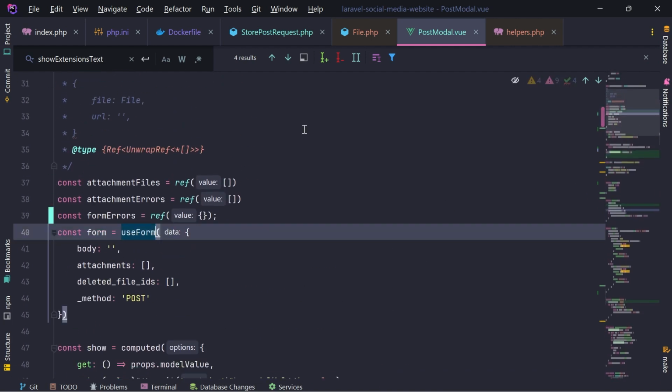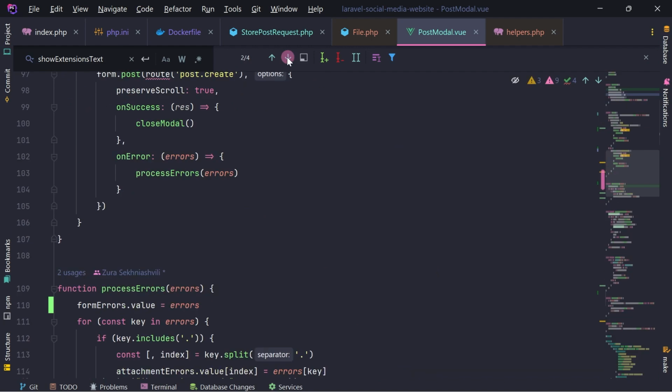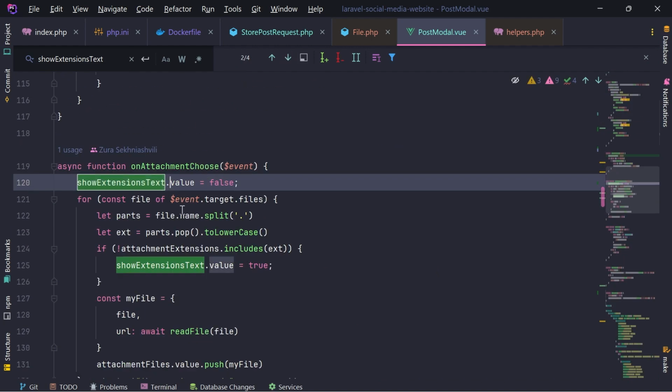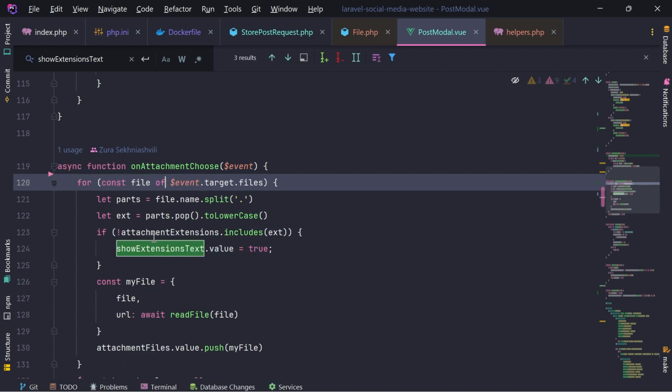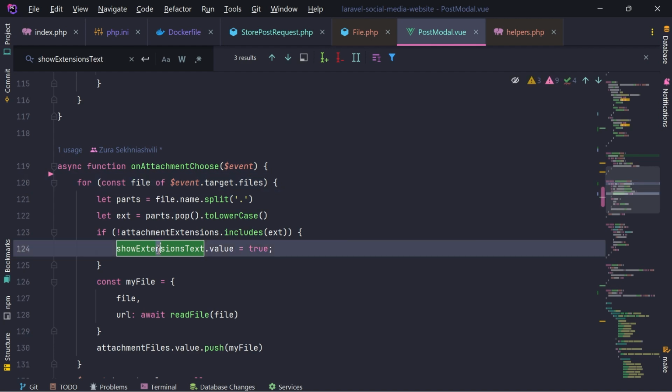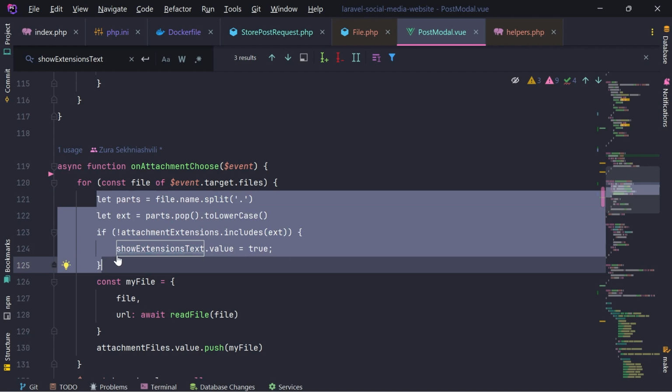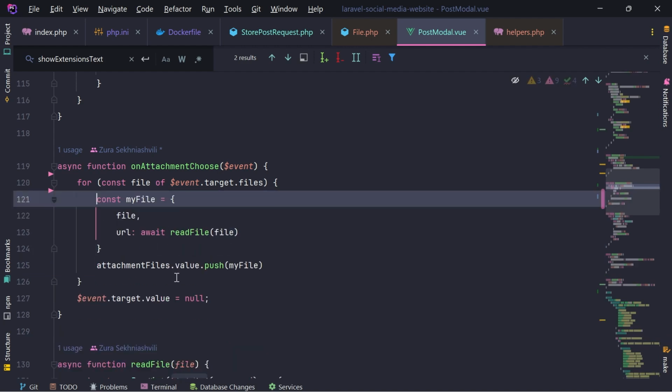I'm going to remove this from ref. I'm going to find another place where I am using this. Here it is. So I can remove this from here. Well, I need this part. Now I'm going to cut this part.